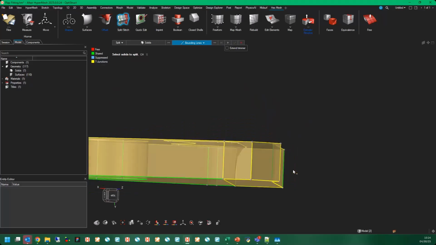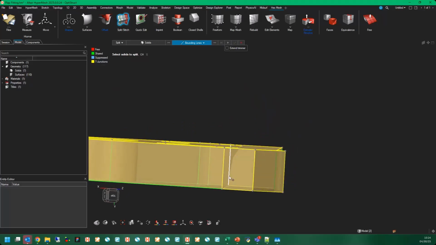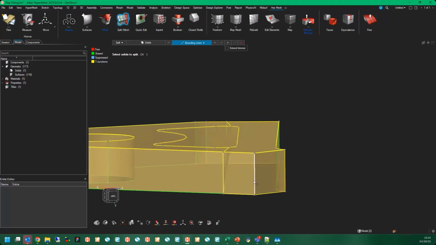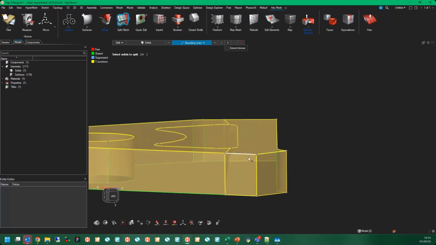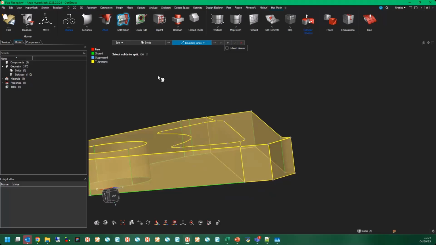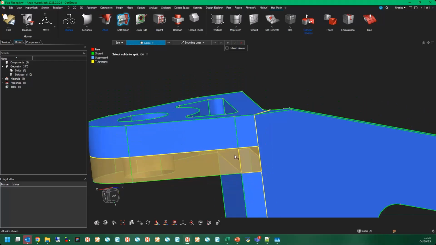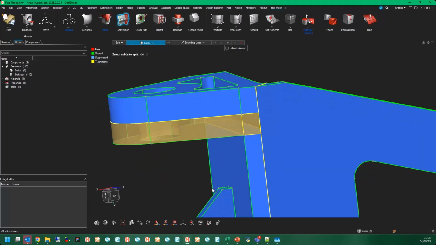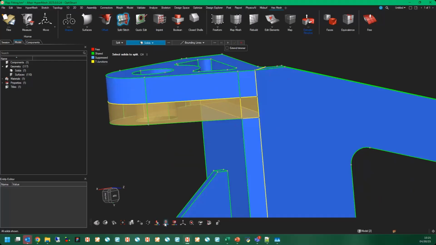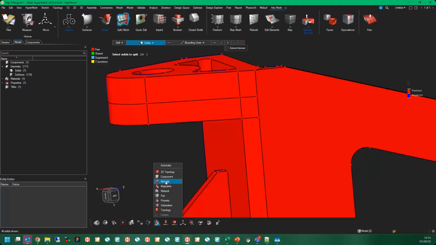All right, so if you look at this edge on, you can see what it did is created a little bit of a funky looking surface there, but that's actually exactly what I wanted. So when we hex mesh this, it's just going to morph those hex elements automatically into that transition area there. And you can see it turned into mappable for us, which is great. All right, so I'm going to switch back. I'm going to use my hide show shortcut A to bring back everything. The blue happens when you bring back solids that were hidden in the mappable mode. It just means that it hasn't been evaluated whether it's mappable or not.